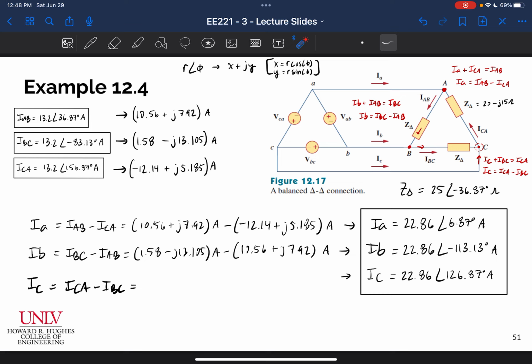And we can see again from the table that the phase currents happen to be √3 times smaller than the line currents in terms of magnitude, and they are 30 degrees phase shifted. So this is 36.87, 6.87, negative 83.13, negative 113.13, 156.87, 126.87, right? So that is proof that we did this problem correctly. Pretty happy with that. And so I'm going to end this video. In the next video, we'll do one last example problem just to drive home that these circuits may look scary, but they're really not as bad as they seem. And then we'll be done with this module.